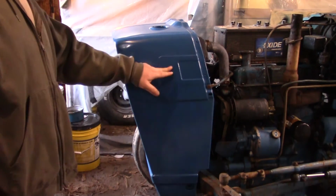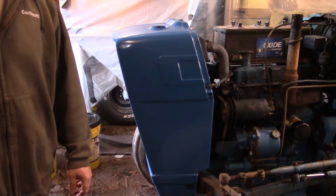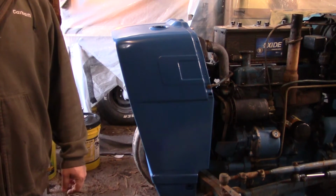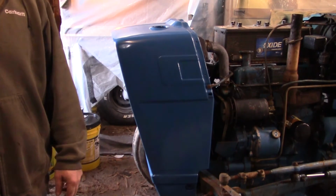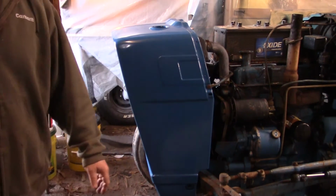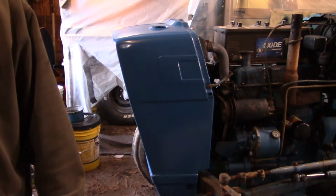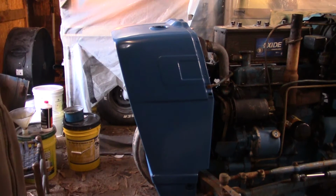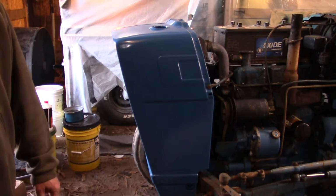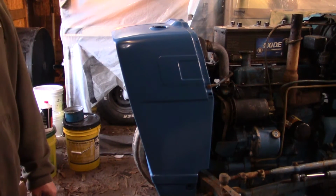Should I go back with headlights right here? I never have really liked these side headlights. They're too easy to run into, catch limbs and stuff. But I don't like them in the grill either, because the grill's way too easy to get busted out. But I'm going to see if this thing will line up down here at the bottom, and try to swap the oil cleaner and all off the old one.